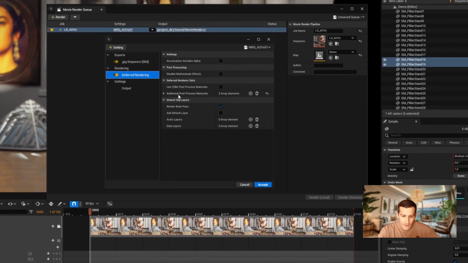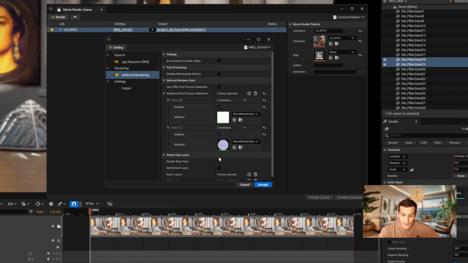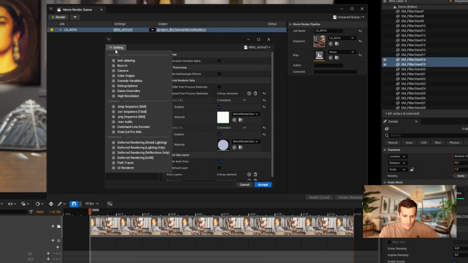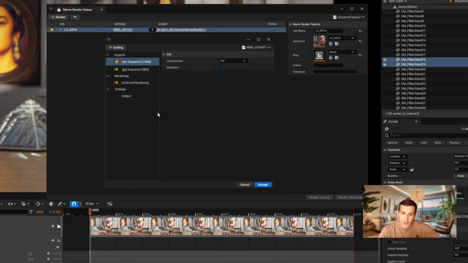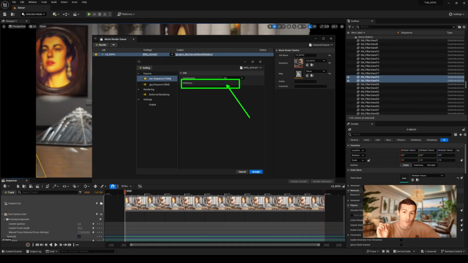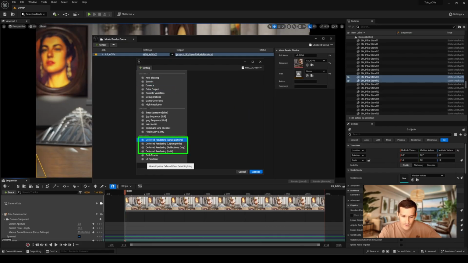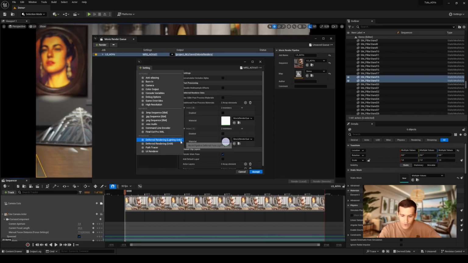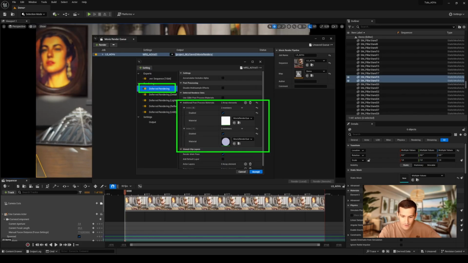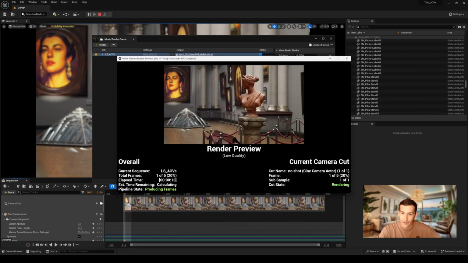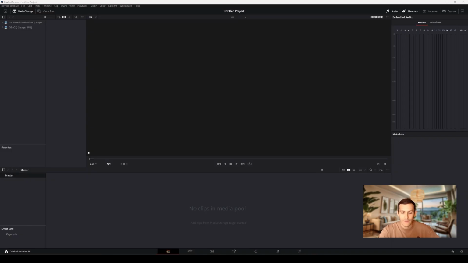Usually, you want to pack all the data into one file. This is why we use EXR exports. Let's just pick that under Settings here. Exports, EXR sequence. By default, you have the multi-layer activated. This is the function we need. So let's get rid of the JPG sequence here. Let's test and render with all the deferred rendering here, plus the 2 first additional post-process materials without any extra settings for the moment. Let's dive into DaVinci Resolve.